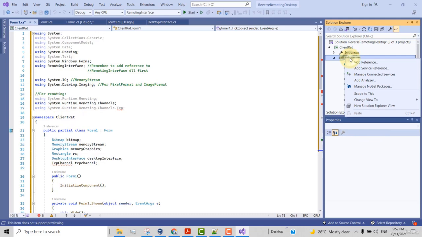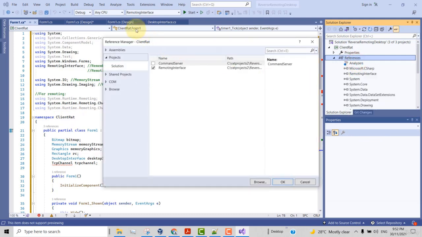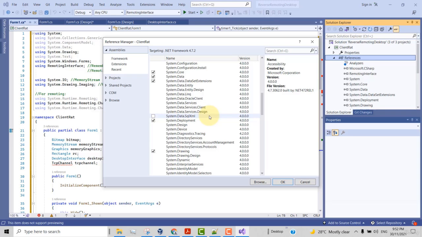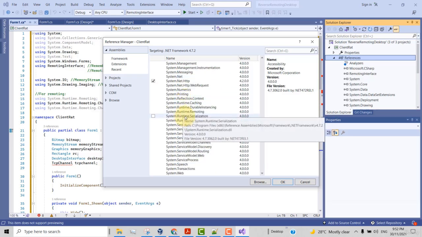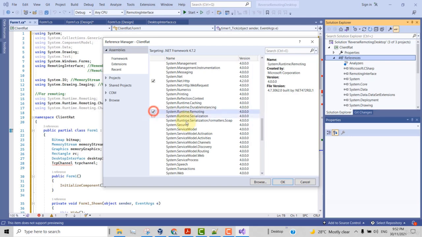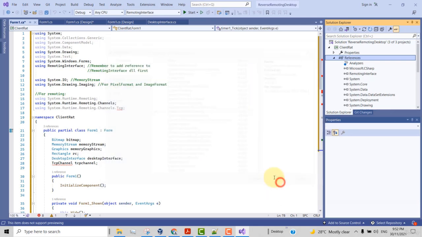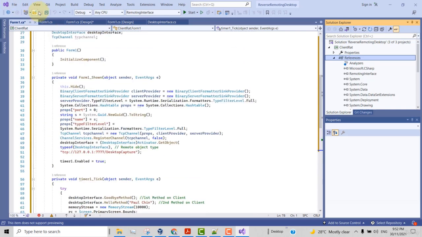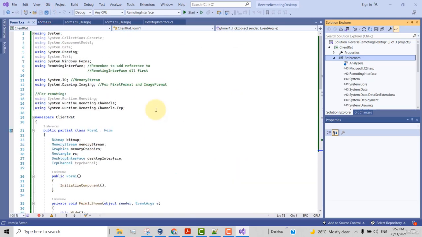Right click on references, add reference, go to assemblies, scroll down to system runtime remoting, and then check on it and then click OK. Now everything is fine. Save everything, and now I shall explain.